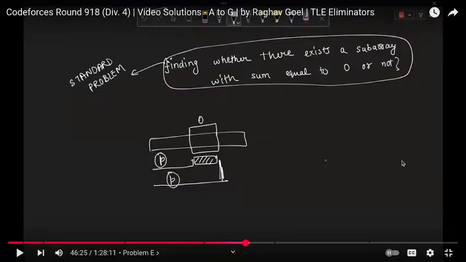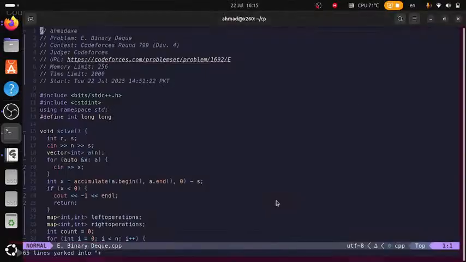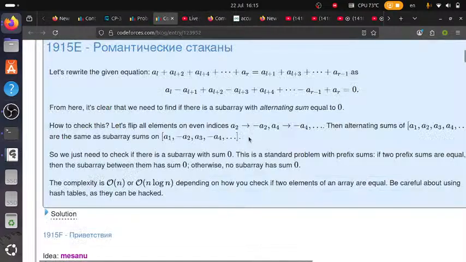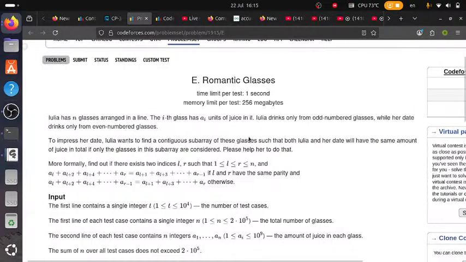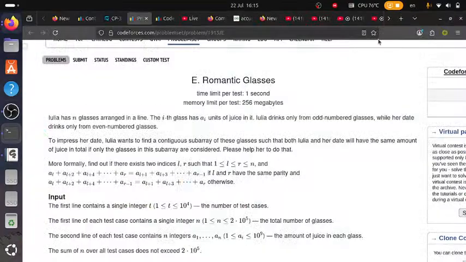So that's pretty straightforward. Very interesting. This is actually a very easy problem. I just couldn't make sense of it, man.